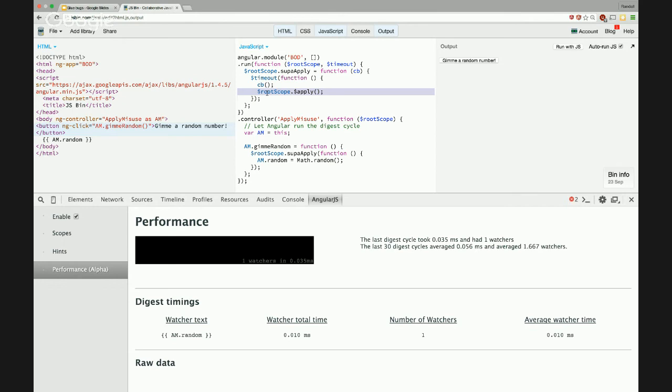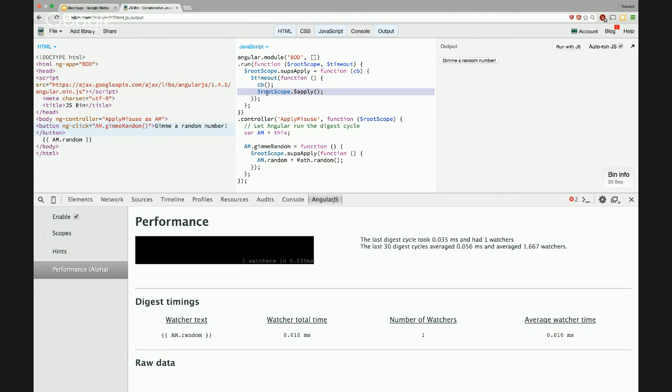So in this case, the easy answer: don't do that. Just understand how the digest cycle works, understand how the digest cycle is triggered, and let Angular do its thing. This is the core heart of Angular, and in Angular 2, it's going to be even more performant. They're getting even better at writing core Angular so that the browser itself can predict what's going to happen. It's very complicated C stuff, and I don't understand it very well either, but the browser can actually optimize going through the digest cycle, so we get that even faster.